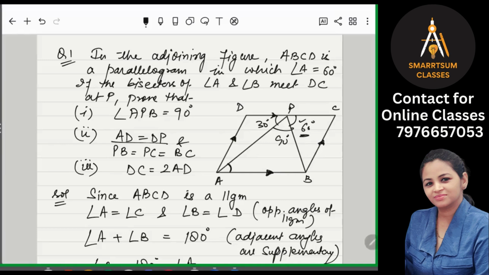ये 60 हो गया, right? And angle C is equal to angle A. Angle A is already given here 60 degree. So angle C will also be 60 degree. ये भी 60 हो गया, ठीक है? ये 60 है, ये 60 है, तो third angle क्या होगा? ये भी 60 होगा. This is also 60 degree, right? So since all the three angles of a triangle are equal, this is an equilateral triangle, and hence the three sides are equal, right? Which we had to prove, that PB is equal to PC is equal to BC. Okay, is that clear to everyone? Right, now we can write it down.